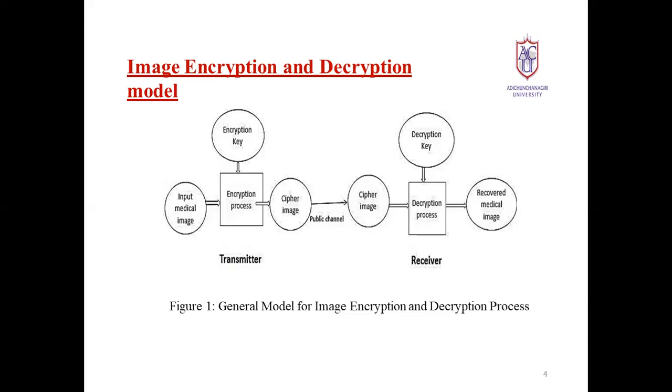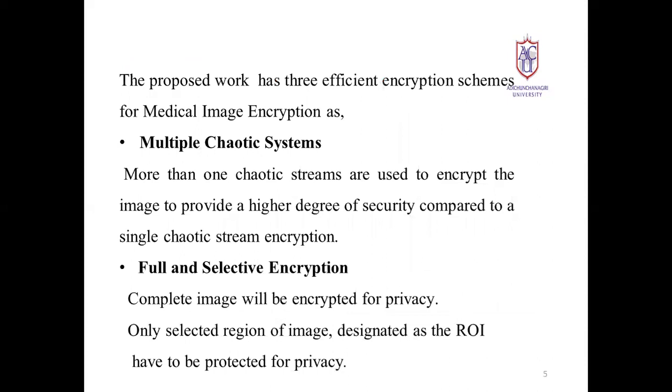symmetric based encryption technique. The proposed work has three efficient encryption schemes for medical image encryption, such as multiple chaotic systems, full and selective encryption, and the third one is homomorphic encryption. More than one chaotic stream is used to encrypt the image to provide a higher degree of security compared to a single chaotic stream encryption.